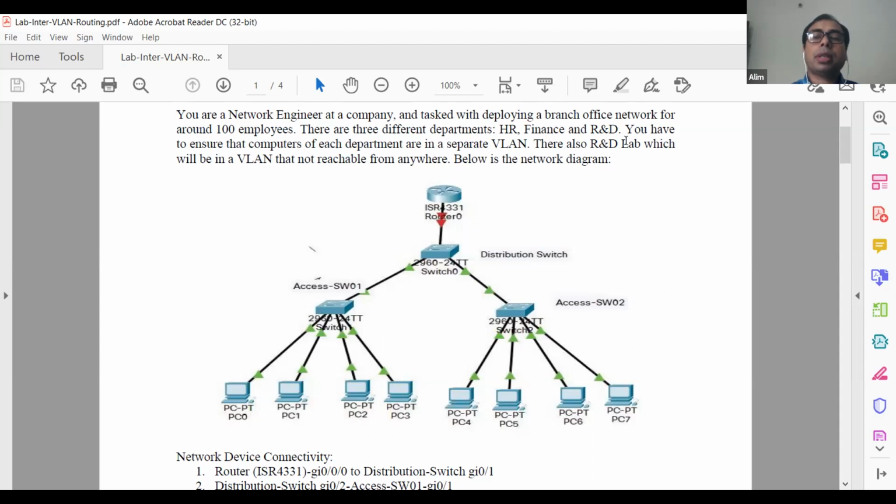You have three departments: human resources, finance, and R&D. You have to ensure the computers of each department are in separate VLANs, and there is also an R&D lab.